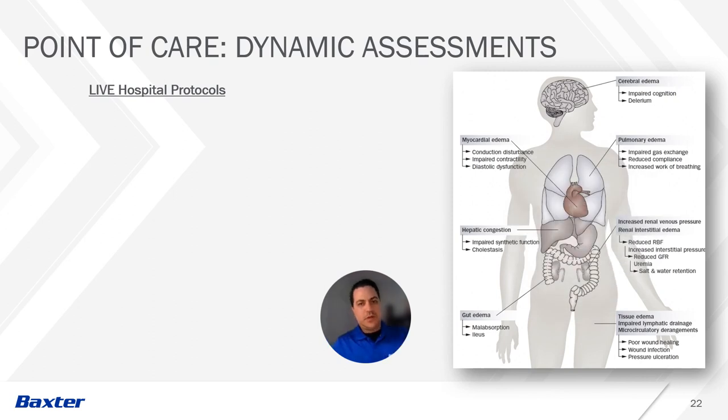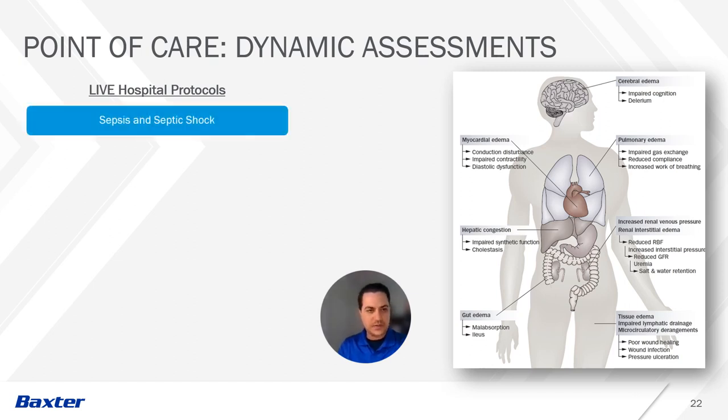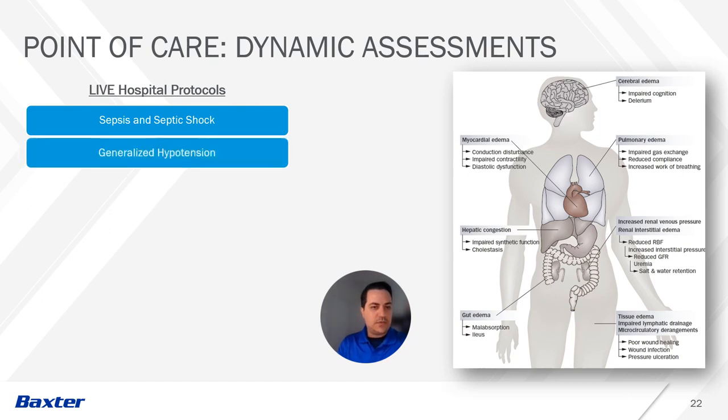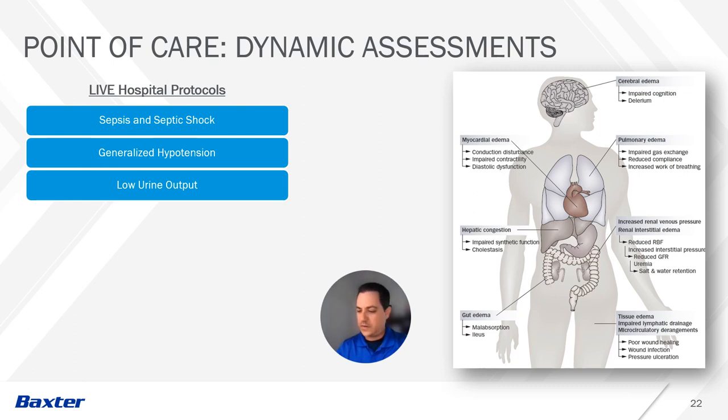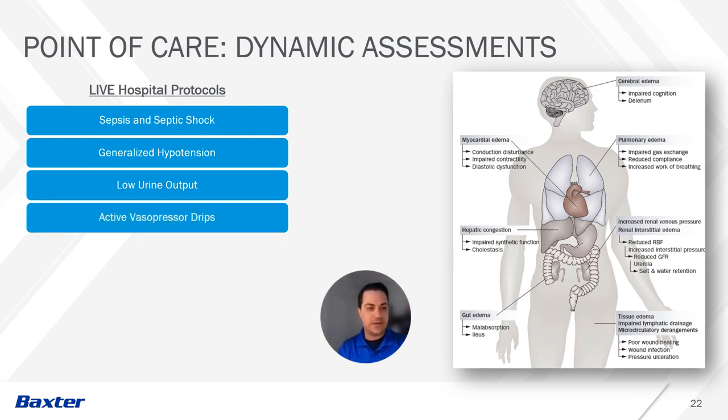So when we look at examples of how dynamic measures of fluid responsiveness are used at point of care, I want to share that it's not only in sepsis. Sepsis is very popular for this, but we have a lot of hospitals that we partner with that use it for general hypotension, for poor urine output. If I want to give fluids to somebody and improve their urine output, I have to get it through the heart first. And so it's always nice to know if they're responsive to volume first.